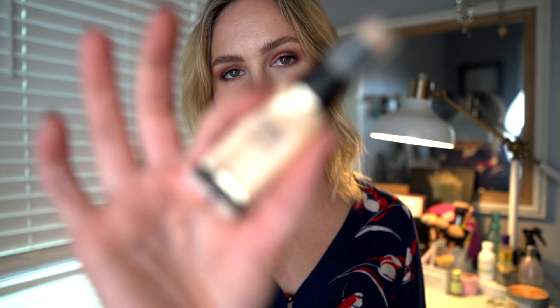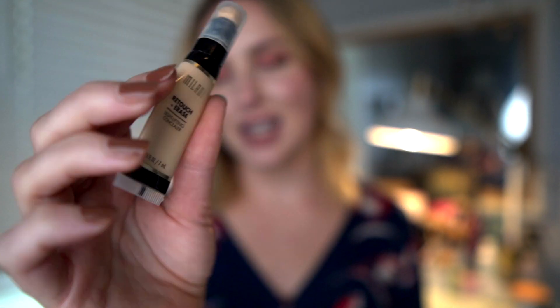I have three more products that are gone this time around. The first one is a concealer from Milani — the Retouch and Erase Light Lifting Concealer. I've been working on it for a little while and I love it. When I started the pan I didn't have a ton left, but I didn't want to use it because I liked it and didn't want to finish it. I finally finished it — it's great for under the eyes, moisturizing without being oily, works well on textured areas and covering acne. I might consider repurchasing it.